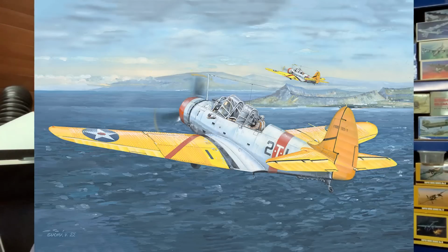So, the thing I've been waiting to tell you all about: if you remember a couple of weeks ago, or was it 10 days ago, whatever, I did a review of the brand new 15-year-old TBD Devastator from Trumpeter in 1/32 scale. And as soon as a certain individual saw that, he got in touch and said, "Can I borrow that kit, because I want to have a little play with it?" And that was Peter from Airscale. As you know, Peter sends me a lot of his stuff, and I review it on the channel. I've used it before as well.